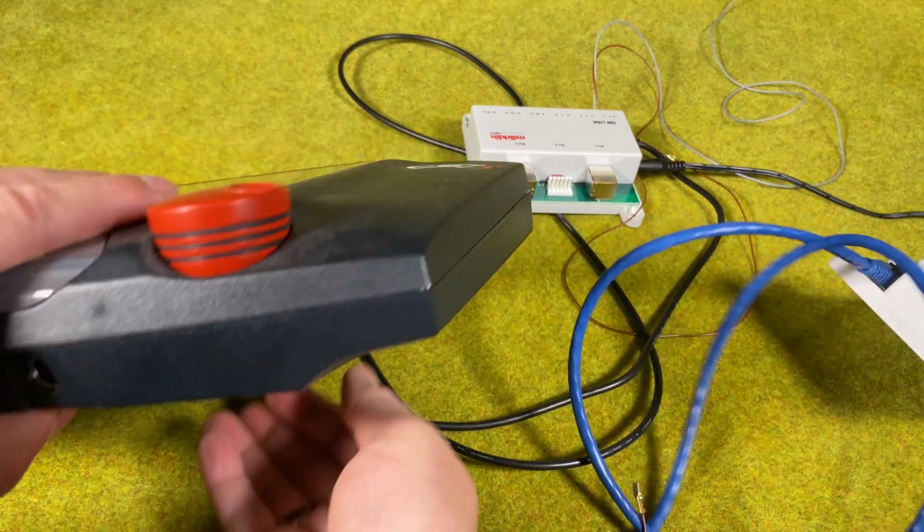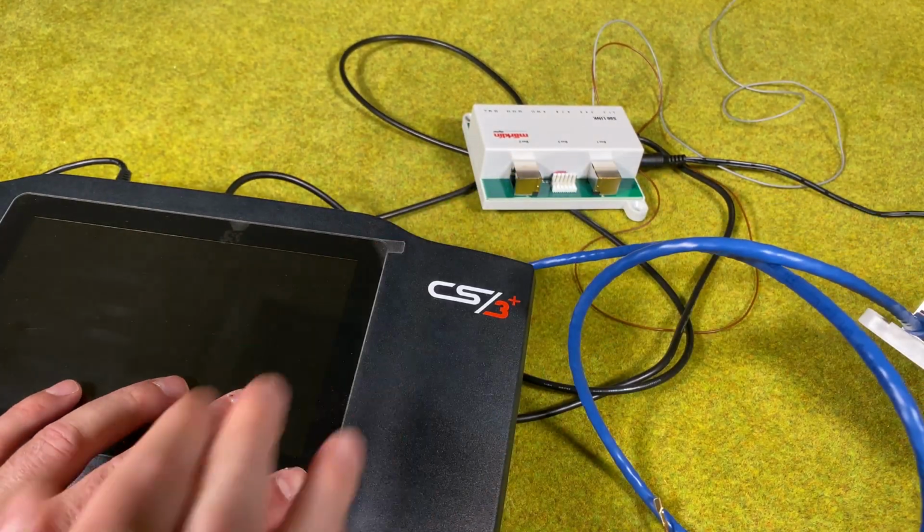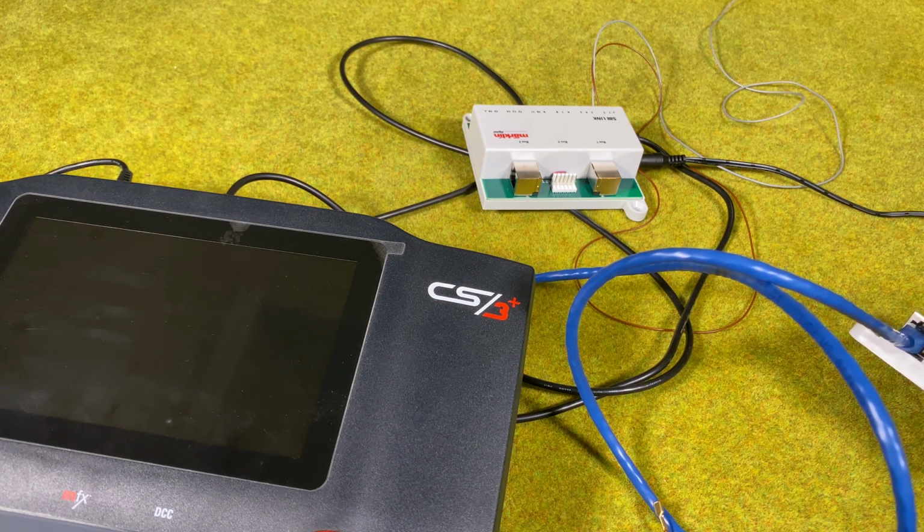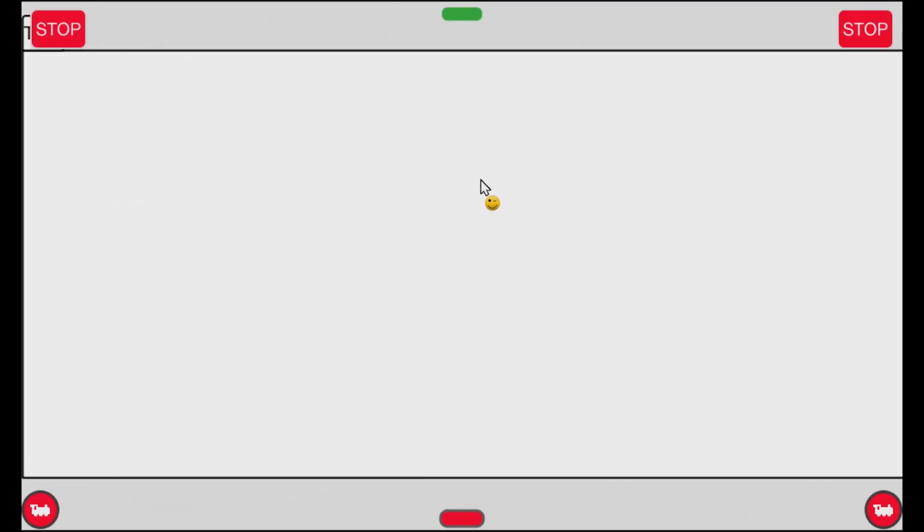Okay. So, and then we basically have it connected. So let me start it up. I have started the Central Station 3 after I connected the Märklin 60881, so the standard S88 AC, to the built-in port of the Central Station 3 Plus.